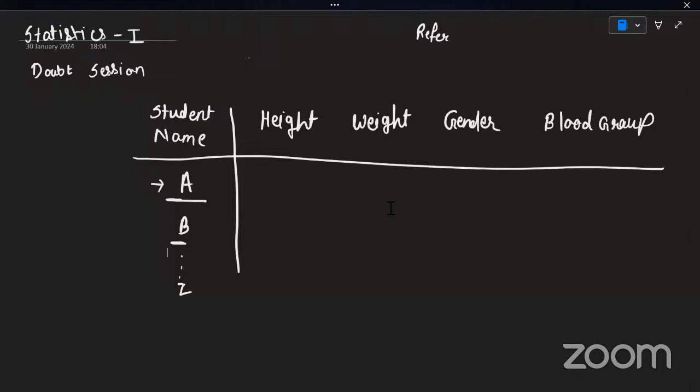Ma'am, as you told, there cannot be more than one case. But in this scenario, each student is a case, so here the cases are more than one. No, no. Students are the cases. Each student is a unit. Ma'am, student is case. See, when you read the definition of case, what do you read there?